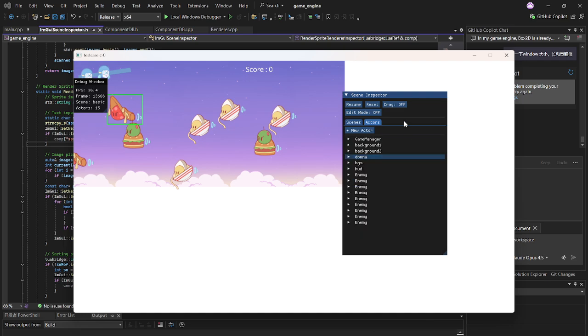After adding and deleting, we can also create a new actor from scratch. We can click the add new actor button here, and we can also freely give it a name. Let's call it test actor.